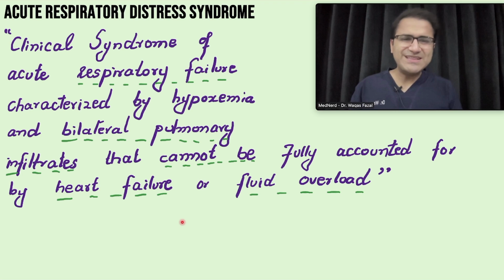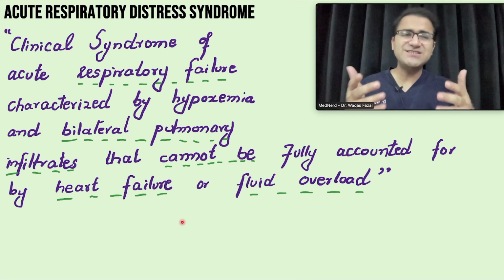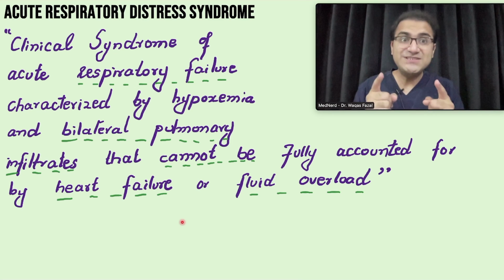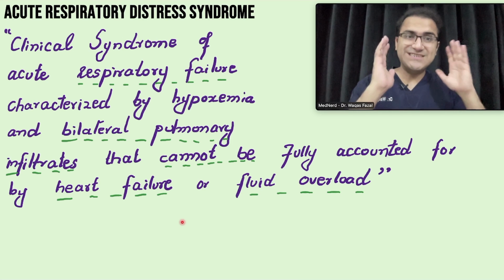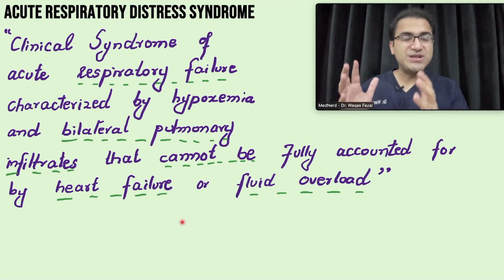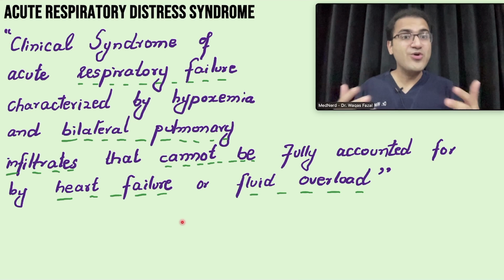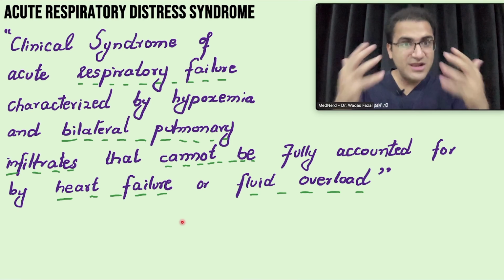Now you would be thinking that when the patient is not having any heart failure, and is not in fluid overload, then why is this patient developing such infiltrates in the chest all of a sudden? Basically, our patient was having pancreatitis. Whenever the patient is in sepsis or any condition like pancreatitis where there is inflammation already going on in the body, that inflammation can spread to the lungs.